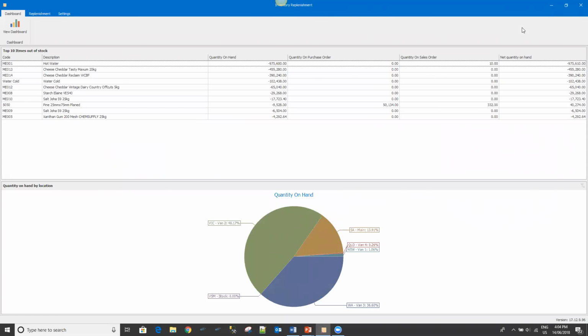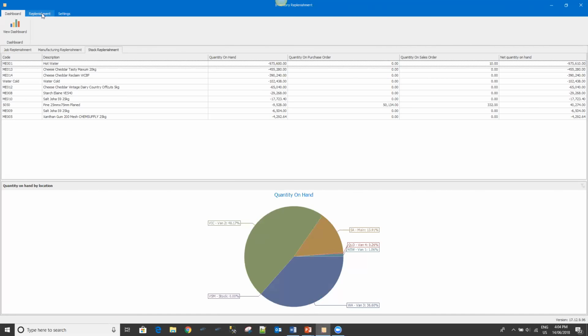All right, everyone, so when you open up inventory replenishment, it will open up onto a dashboard screen. This dashboard screen will show you some key KPIs based on your inventory. So it will show, for example, probably your top 10 items at risk of running out of stock. It could show you top 10 most overstocked items. It can also show you your stock holding by location, as an example. So they will just have a few quick KPIs.